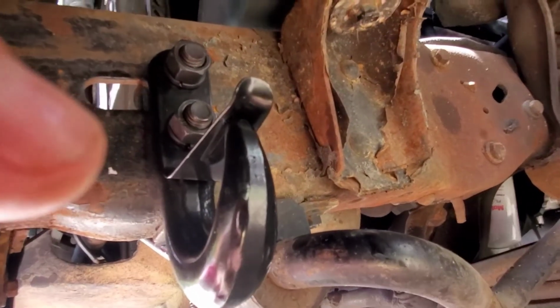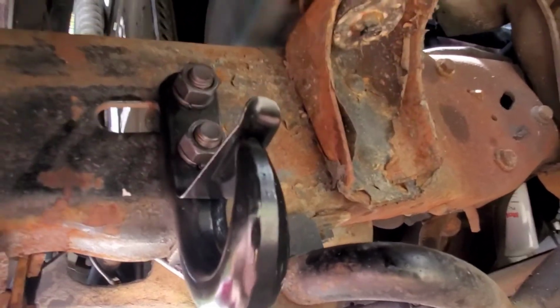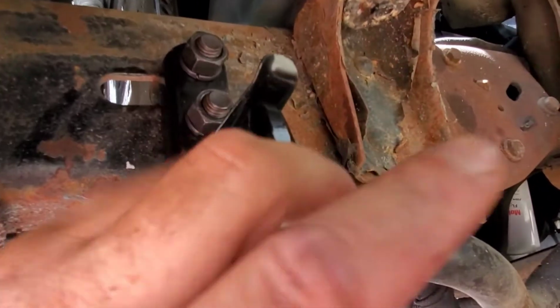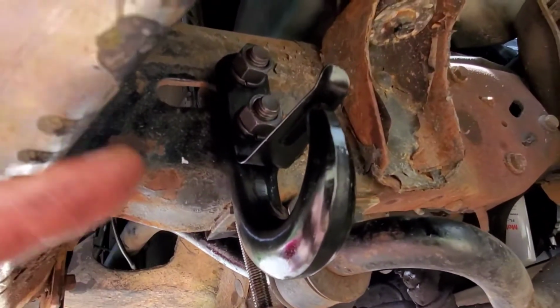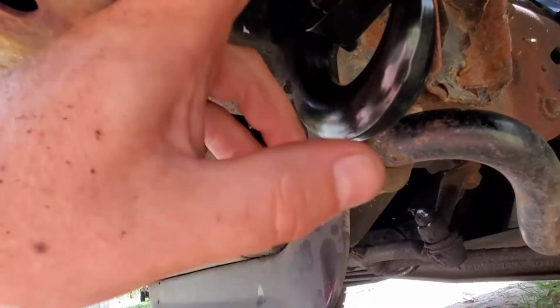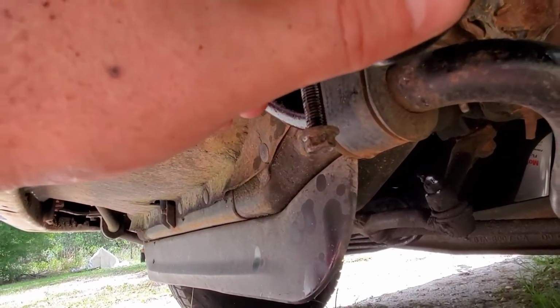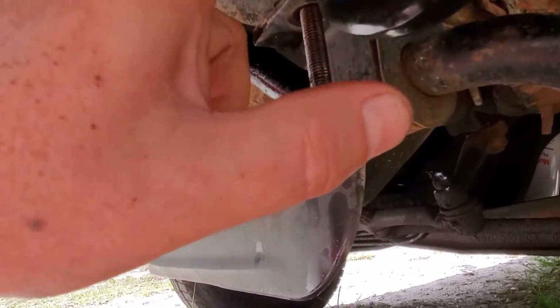All right, guys, so here's the finished product here. It was a little bit of a pain in the ass, and I did change the angle of it. I went vertical instead of at a 45 because it was too close to the bumper right here, and I didn't want to mess it up anymore if I have to hook up and get pulled out of something. So I went vertical. I used the top hole that was previously here, and I only drilled one into the frame.